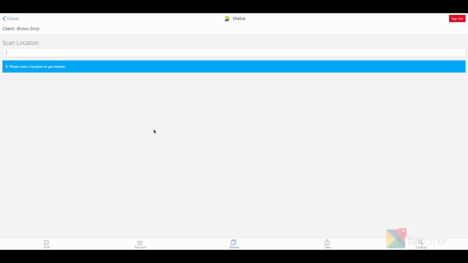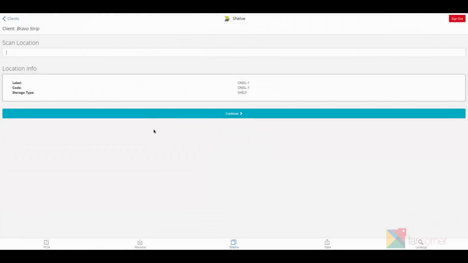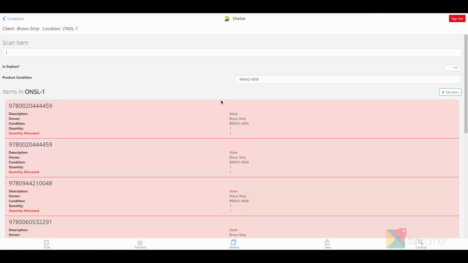But once those locations are set up, you can simply either scan the barcode that comes out from the storage location code, or you can type the code in. I will type the code in for this case. Once it has found the location, it will tell you some information about that location and the storage type. Then you just press continue to start working in that storage location.